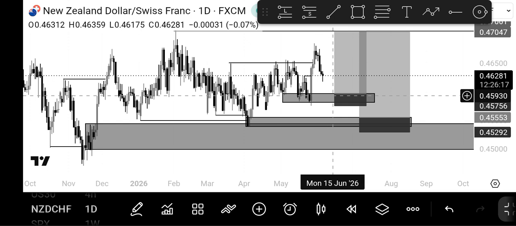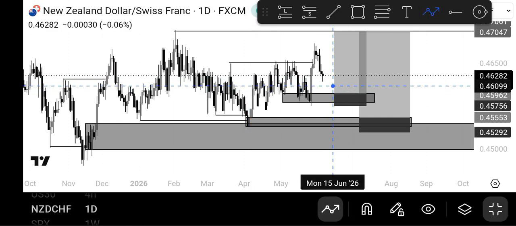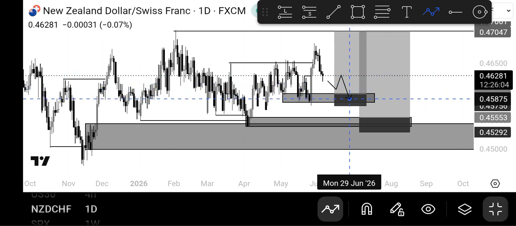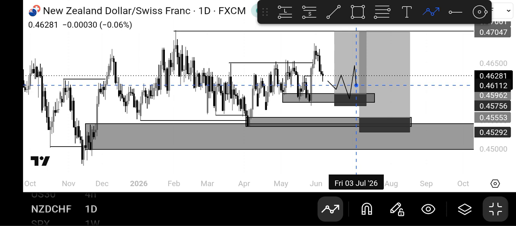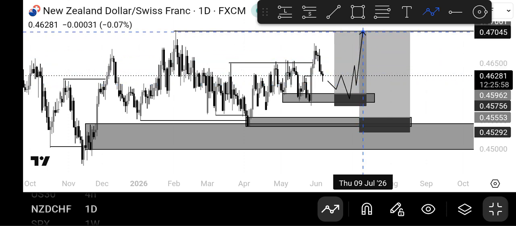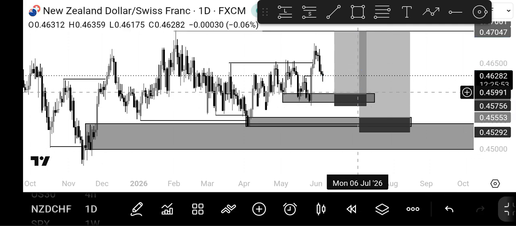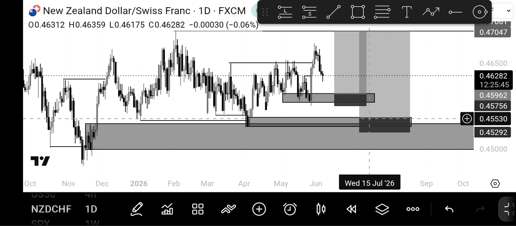So I will only consider taking this trade if I see a proper confirmation entry around this zone here, if I see a proper confirmation entry on the H4 or the H1 time frame, you understand. So that is only when I will consider taking this trade around this point. But if eventually it fails to hold around this point, my next key level or my next entry zone will be here, which will surely hold. You understand? So that is that, bro.